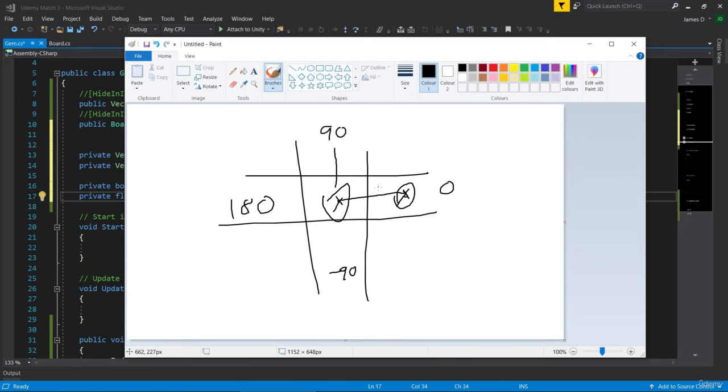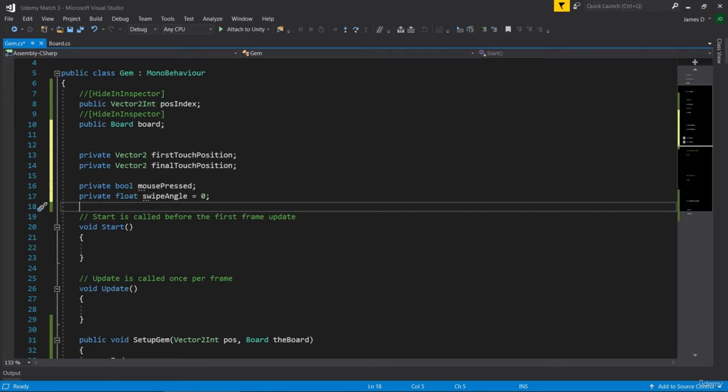Now obviously, what happens if we swipe slightly up this way? We'd still really want to count that as a swipe to the right, but say that ends up being 10 degrees. So we'll want to say anything in this range, between 45 and minus 45, should count as a swipe to the right. Anything up here, going up to 135, will count as a swipe up, and so on. We'll do the same thing in all the directions. We'll come back to this in a moment when we're calculating that. But first thing we need to do is determine how we get our touch points.